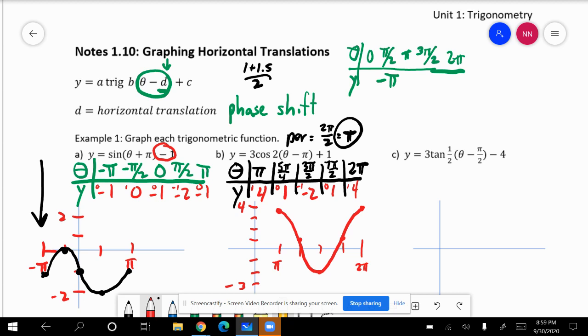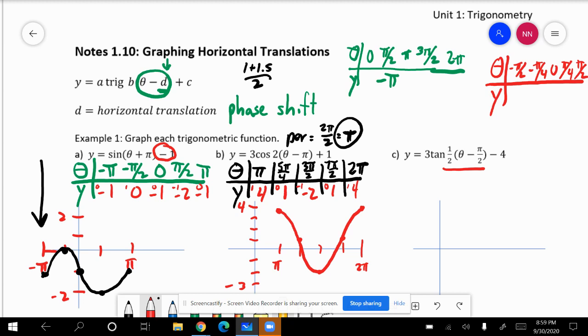Now for this next one, I'm going to show you another trick. The first trick was seeing where it starts, seeing what the period is, and adding that period to the end. Now, another way of doing it is to take this expression right here and set that equal to each of our tangent values. So remember, our tangent values are different than our sine and cosine values. What we have is negative pi halves, negative pi fourths, 0, pi fourths, and pi halves.